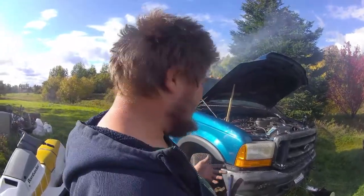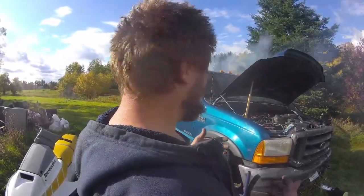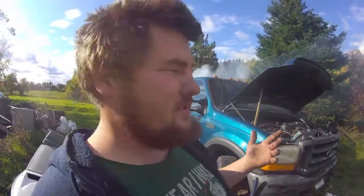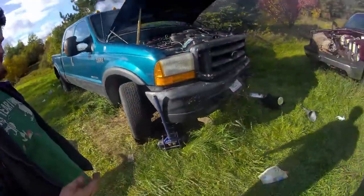So we got to get a little bit of a rush. We got to get this thing going. Luckily, between what diesel I brought and what's here, I have 3/4 of a tank, so I should be able to get it home. So let's get this thing cleaned up and let's get going. Let's do it.